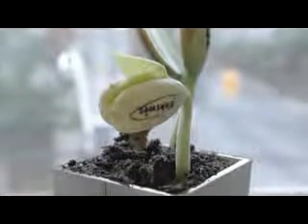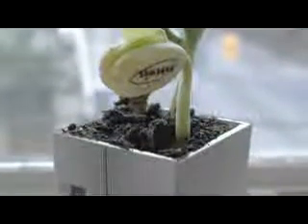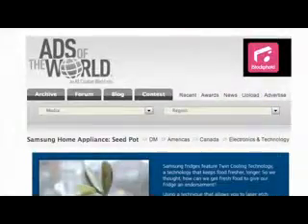Actual beans sprouted from the soil — amazingly, with a Samsung logo laser etched onto their pods. Not only an innovative and rarely seen method of branding, but also a first for a major advertiser as a way of promoting itself. The results? Enthusiastic coverage in national publications, blogs, and the social media space.